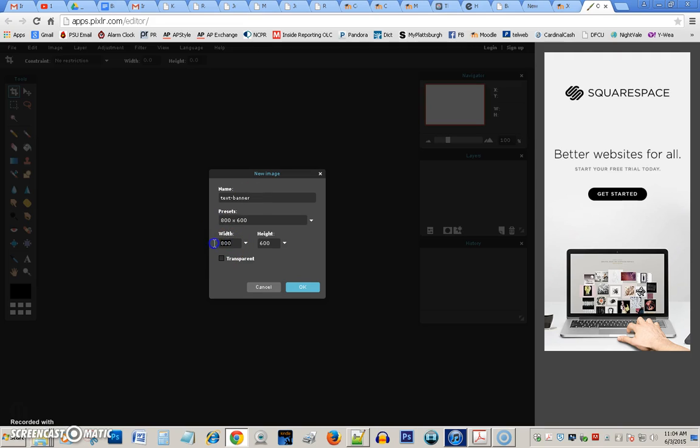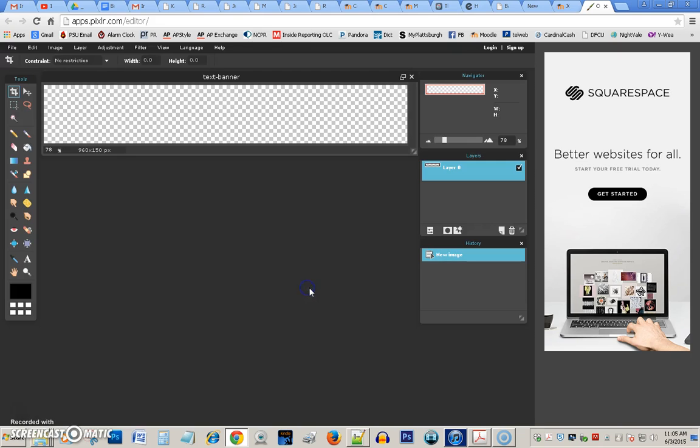And the width, the size of both these things are going to be the same size. We're going to do 960, which is a common page width, and a height of 150. This is, of course, all in pixels. And yes, you do want it to be transparent. And there's your banner. Good.